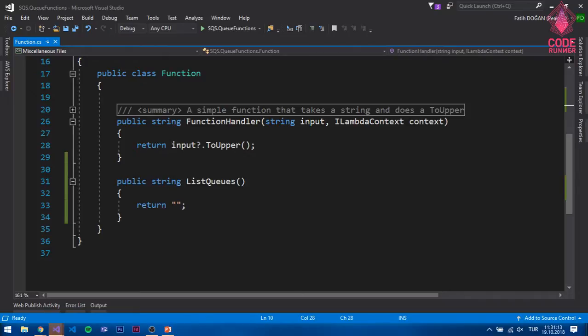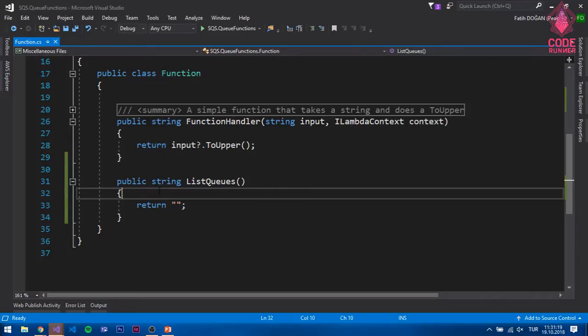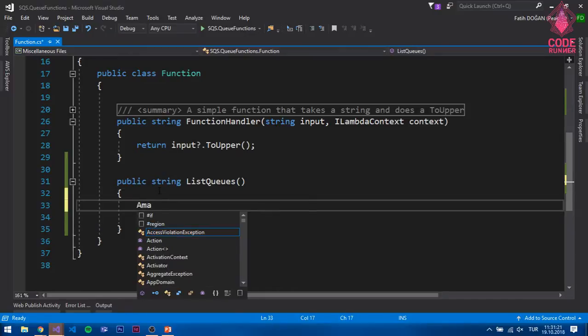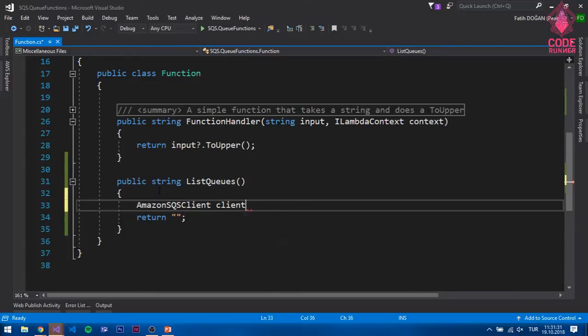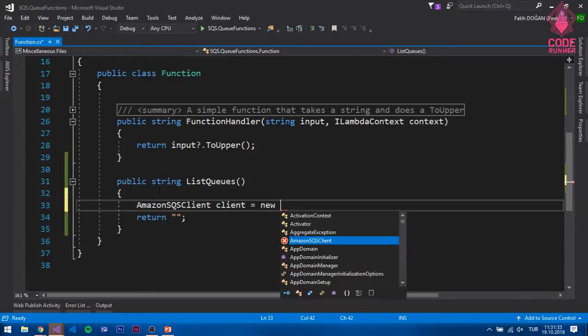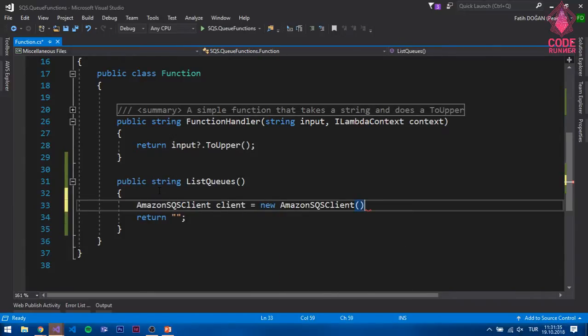Okay, let's continue. We need to list the queues and let's write down a client. The client name is Amazon SQS client. And okay, let's instantiate this.